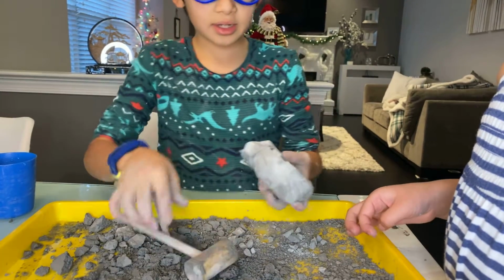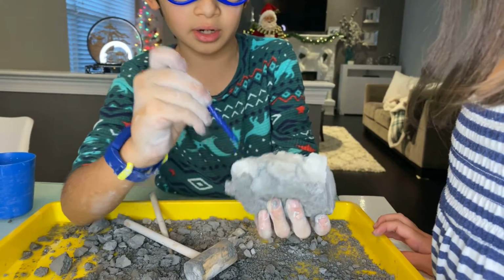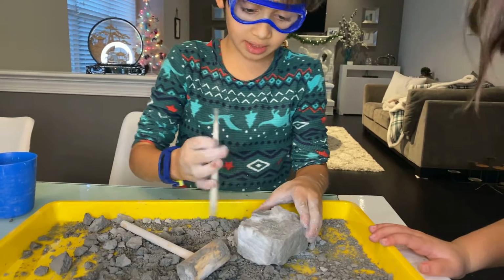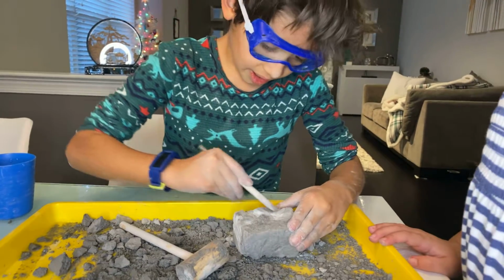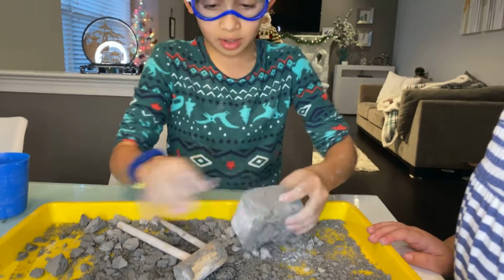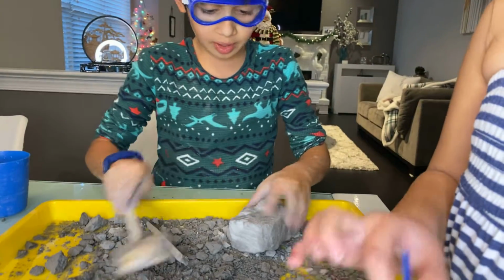Oh wait, we have one. We found one. Get on my duster. Now if you can see, I have to use dust and water because look over here. A purple one. I'll show you if you guys can't really. The people that cannot really see the diamond very well on the camera, I will get a better close for you guys.